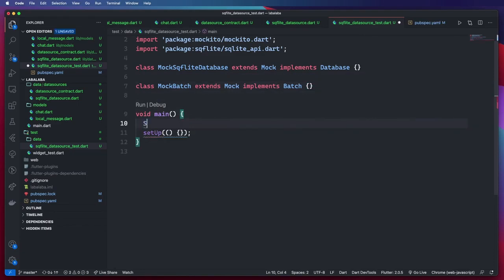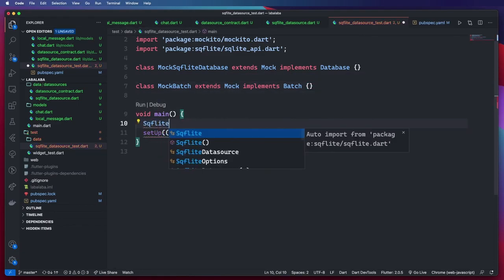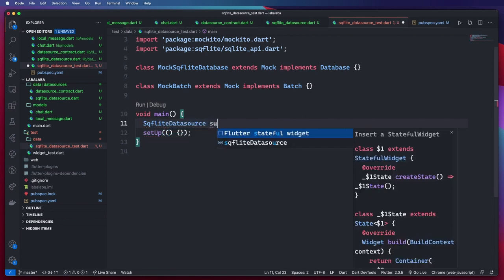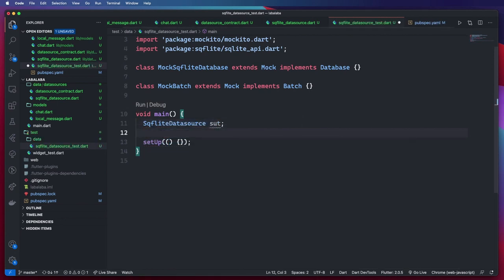So now my system under test is my SQFlite data source, and for my database I'm going to use my mock database, and my mock batch.